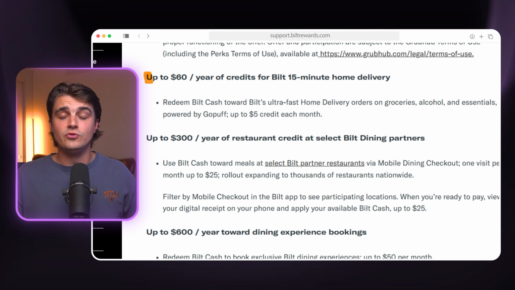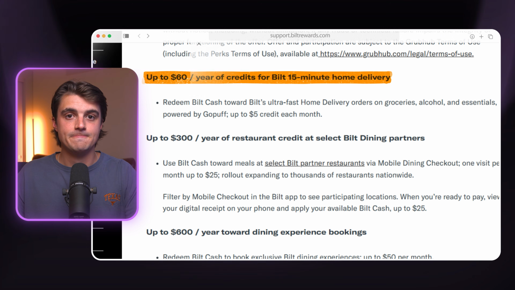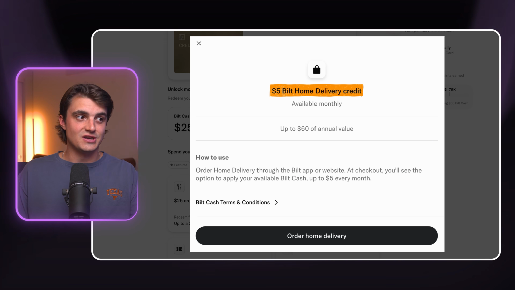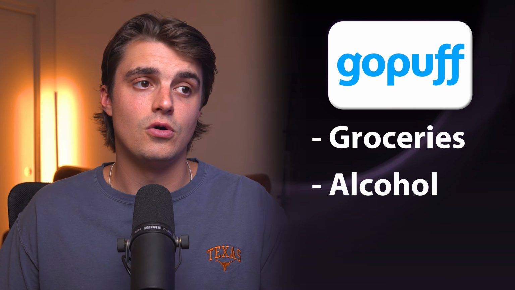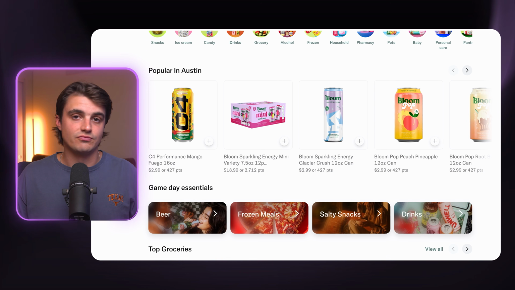Another option is up to $60 in credits every year for Bilt 15-minute home delivery. Put more simply though, you get $5 a month towards GoPuff, which essentially is just enough to wipe the delivery fees. GoPuff is similar to Grubhub, but instead of restaurant delivery, you can also get groceries, alcohol, household essentials, and all of that. And to use this credit, instead of loading something to that app, you're going to order through the Bilt app itself, and you can apply the Bilt Cash right at checkout.